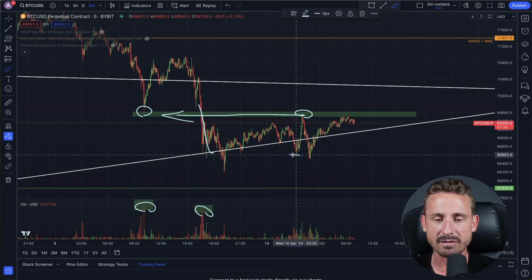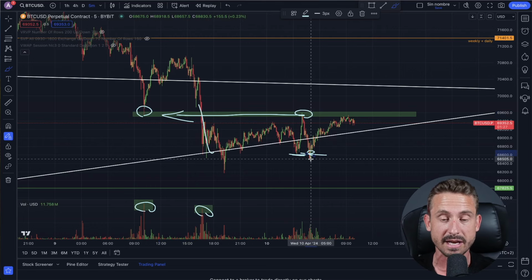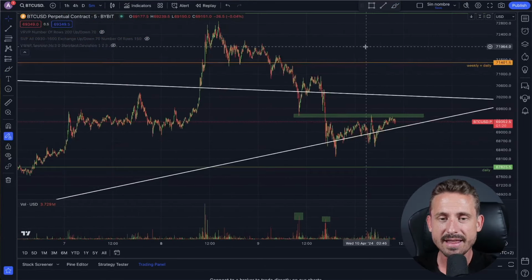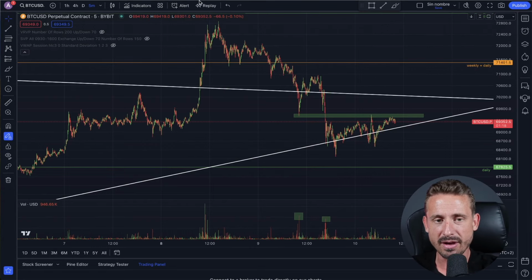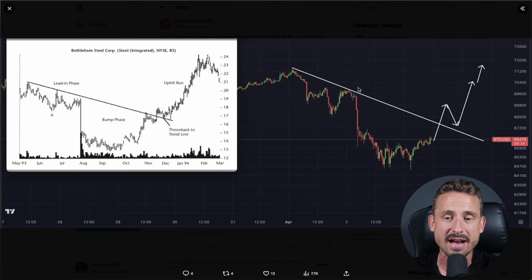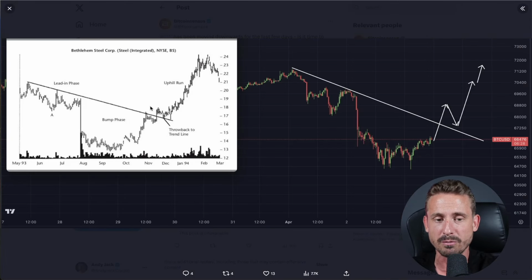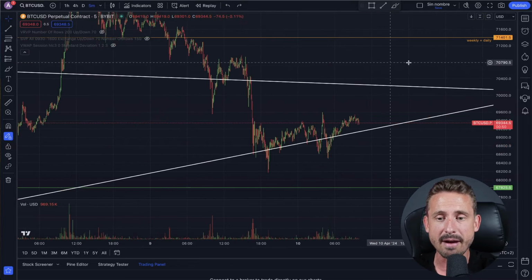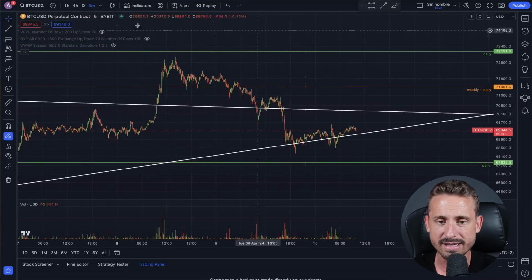Big rejection coming back down to test these local lows, getting a swing failure pattern. Great for taking profit. What level do we need to break? What is the pattern that I am looking for here that is repeating from the other day? Very similar pattern, of course, that happened just a few days ago that we predicted very nicely here on Twitter and on YouTube. Yes, it is the bump and run pattern. We talked about this a few days ago when we were trading at $66,000 area to get that rise to $72,000. This happened beautifully. Are we repeating the same pattern on lower time frames? And I'm going to say absolutely there is a possibility. However, this is only resistance right now.